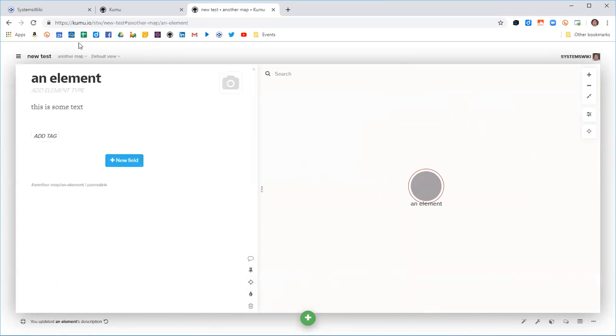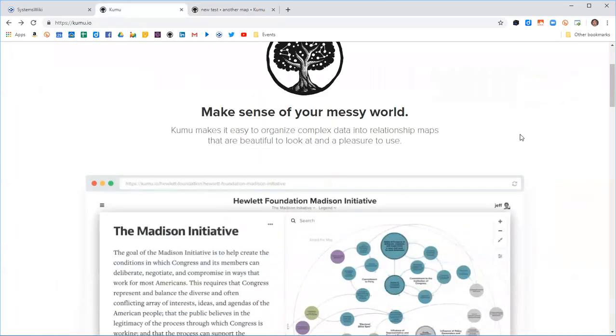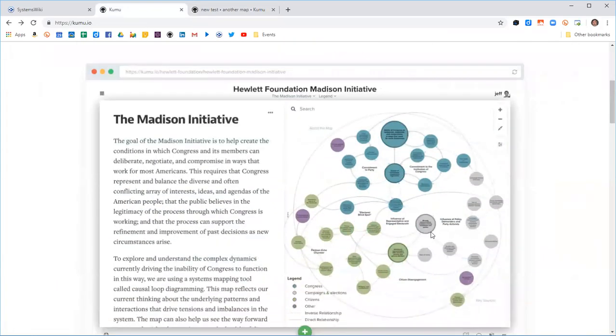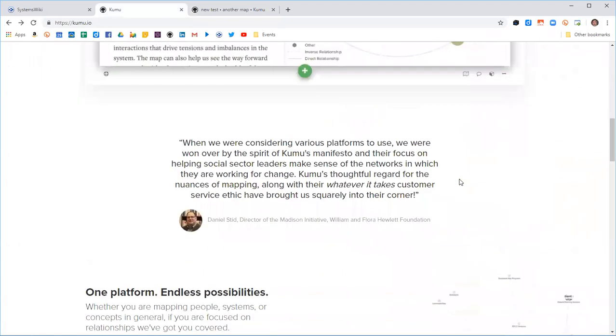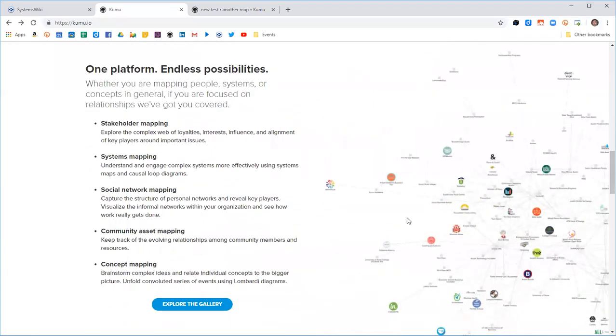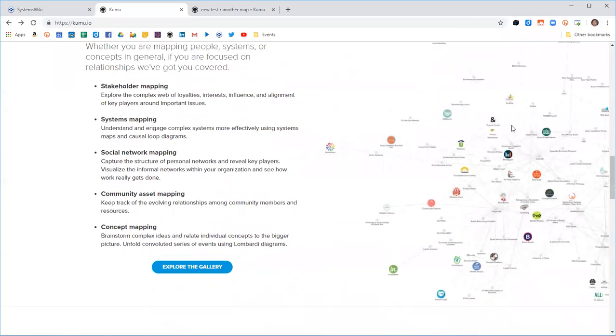So in other words, this is a typical causal loop diagram for something. This is a completely different kind of relationship map that's meant to show some relationships between whatever these entities are.